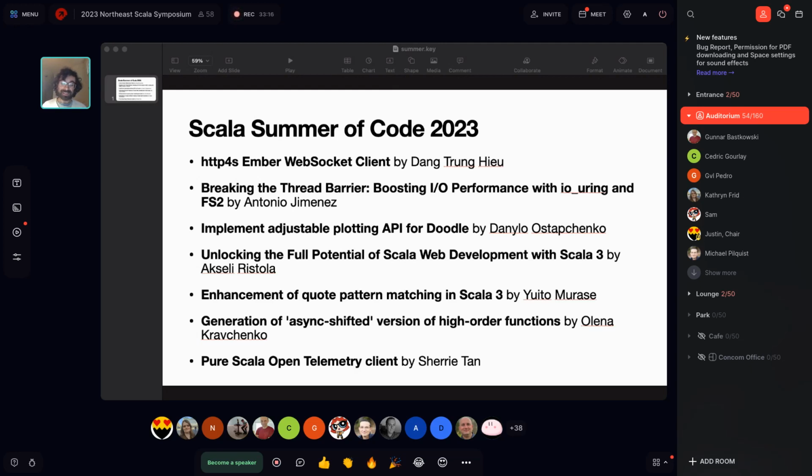Even some of the follow-up work that Antonio was sharing, about making an epoll-based IO polling system for Cats Effect, was done by a contributor who got interested in the Typelevel ecosystem and reached out because they saw this call for Google Summer of Code contributors.